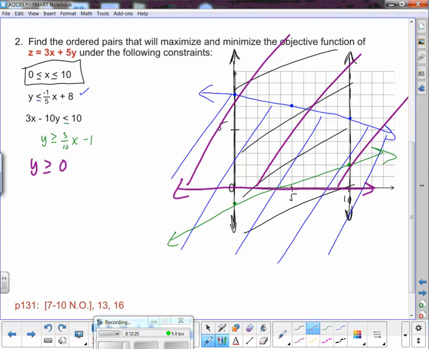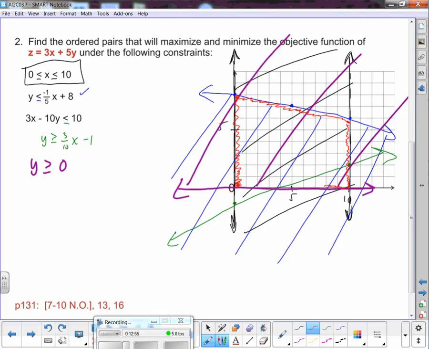But just like last night, now the feasible region, and this is what you're after, it's going to be where you have the intersection of all the constraint inequalities. So that's going to bring us up here. We got to stop at that point. We're coming over this way. We got to stop at that point. Coming down here.